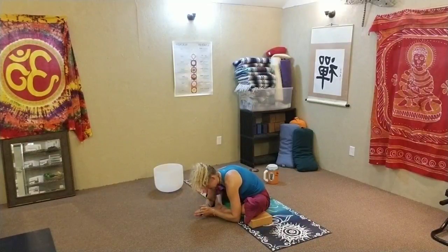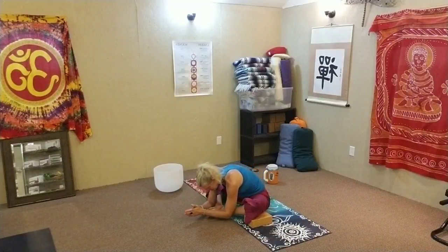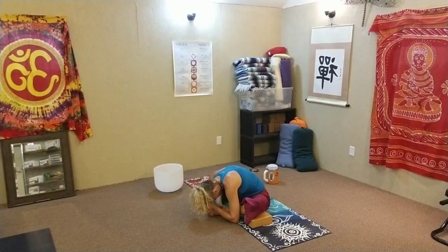Still keep that bind to your feet. That's super important. When we get really relaxed, the feet tend to fall open, but we're binding the energy, so that's super important to keep that bind wherever you're at.